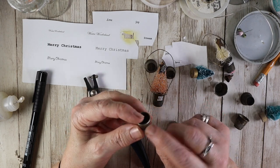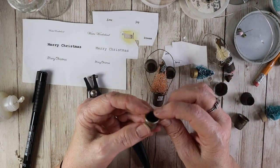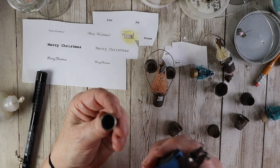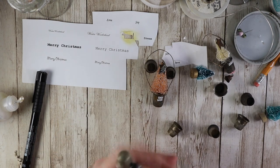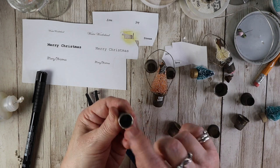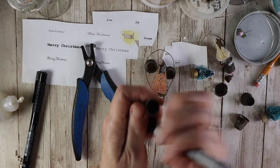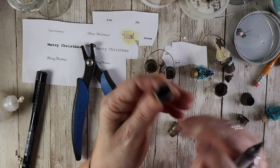This one's cute because it has the number 9 on it. I guess that must mean something. I don't like wearing thimbles, but I think they're so cute. So I'm going to punch a hole on one side. I'm going to make sure that the 9 shows on the back. Ooh, this one's really hard. And there's usually some kind of tail, but there isn't on this one. And then to make sure it's centered, you're going to take a Sharpie and mark where you're going to punch the other hole.